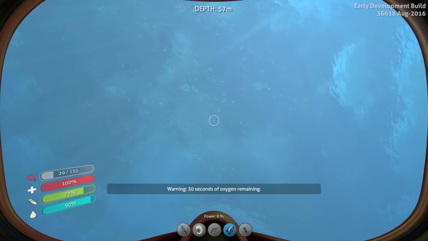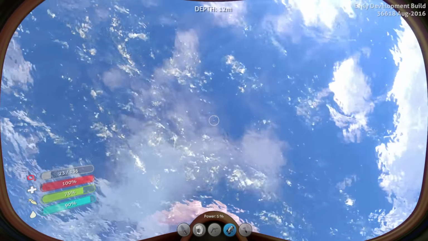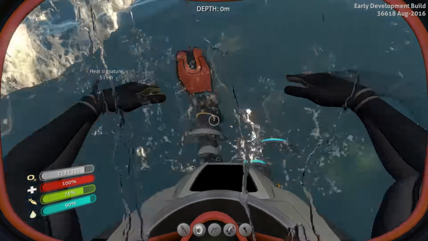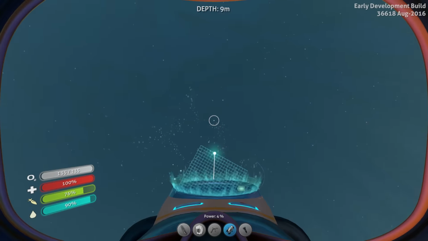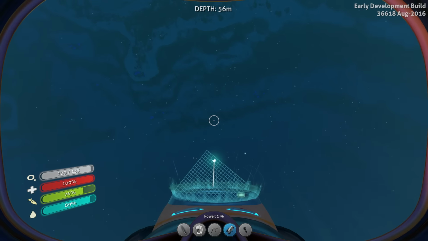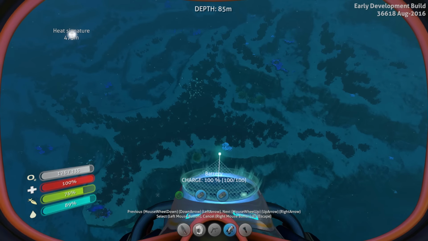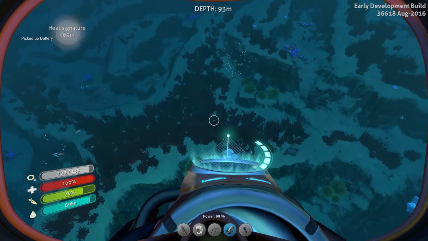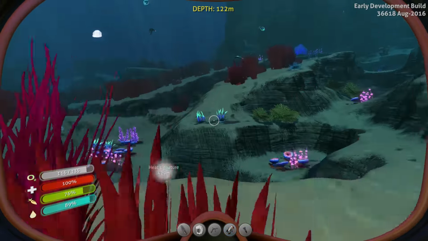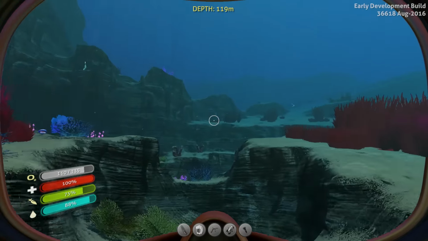30 seconds of oxygen remaining. I already regret not taking that oxygen tank. 4% power left in this thing. Let's use it wisely and not move around with it, only in emergency situations. Oh, it's definitely getting a lot deeper. Recharge. There we go. Just go up and down with it. That's all we're gonna use it for, and to get away from those creepy monsters that try to gnaw at my feet. Because that's not good.